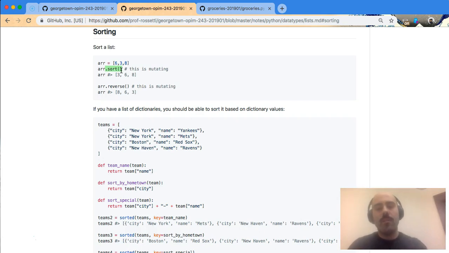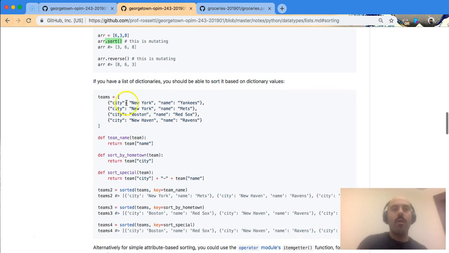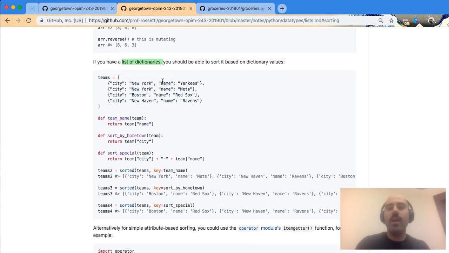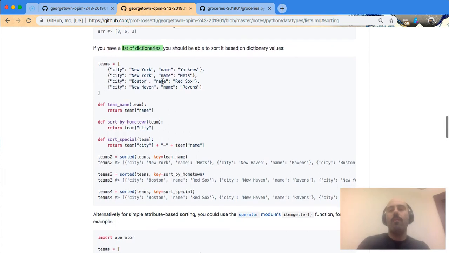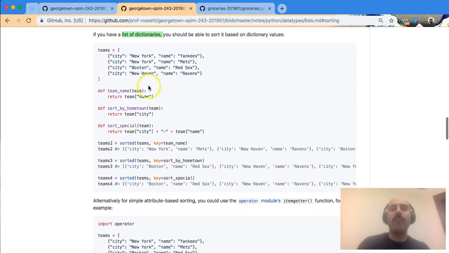But since our list is a list of dictionaries, we have to specify how Python should sort our list. We have to provide what is essentially like a function to say that given any item in our list, on what basis should we sort this item? On what value should we sort all of these items?